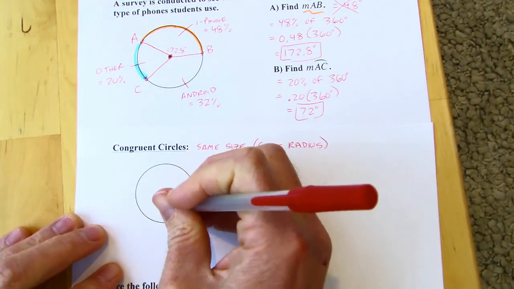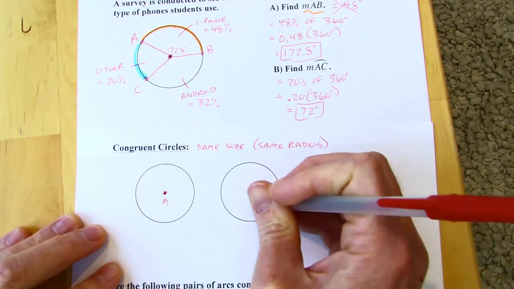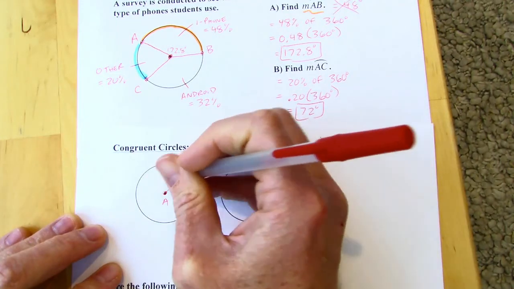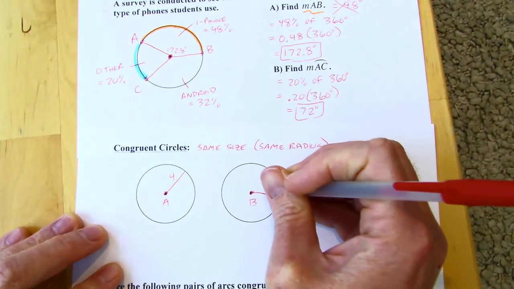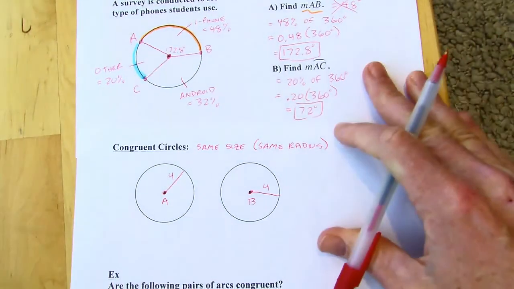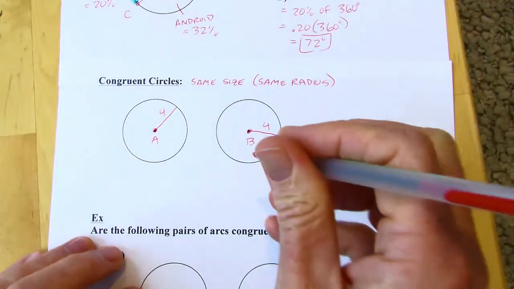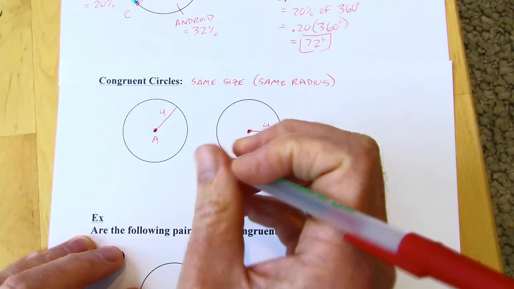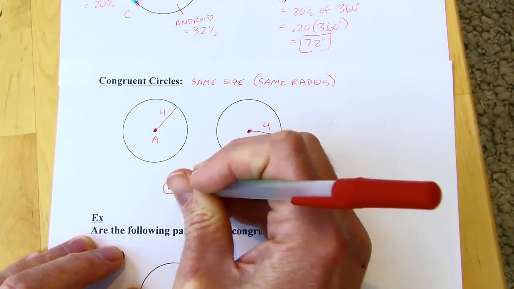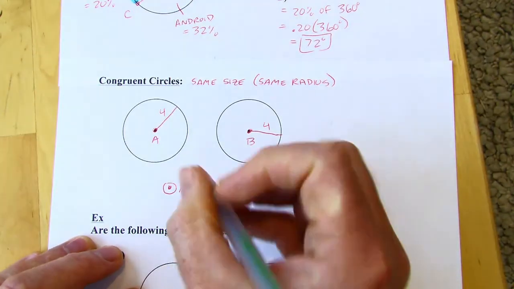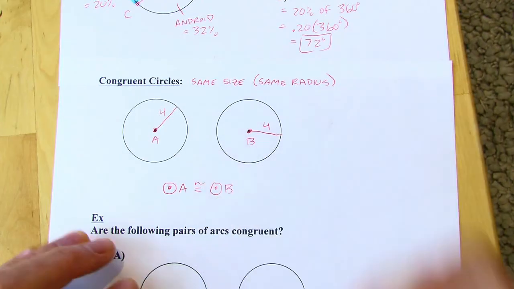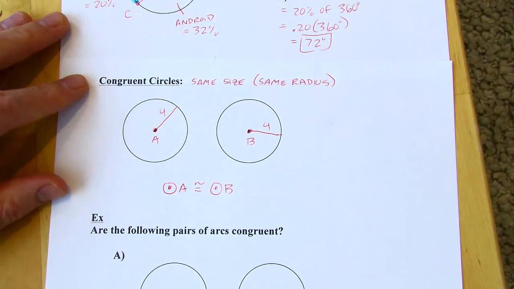So let's say that this is circle A. Usually, we name circles by their centers. And this can be circle B. And if we know that this has a radius of 4 and so does this, as long as they're the same units. Let's just say that they are. Then those are congruent circles. So you can say that you can write out circle A is congruent to circle B. Or if you wanted to use some symbols, you could use this little symbol. So that's supposed to represent circle A. And it's going to be congruent to circle B.